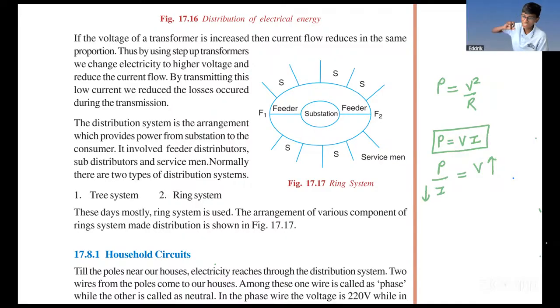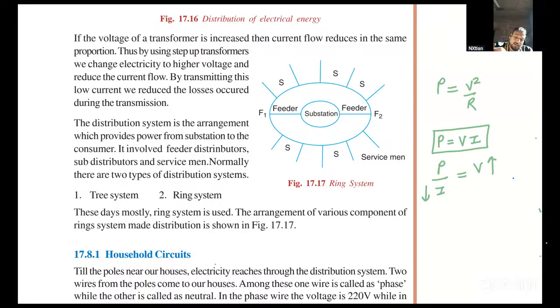No, sir. But use V is equal to IR, and then V by R is equal to I, so V is directly proportional to I. But here, how is V inversely proportional to I? Because here we are using the power formula. The power formula is P is equal to voltage into current. So because voltage into current is there, I will tell you one thing. We'll take one example.